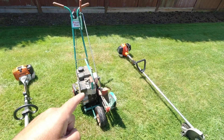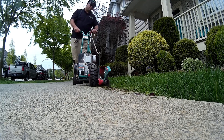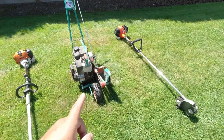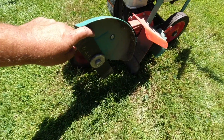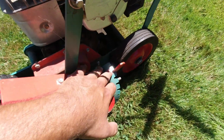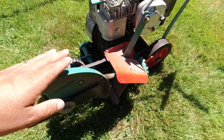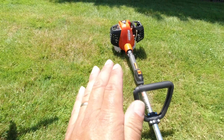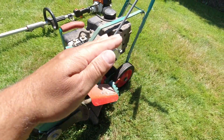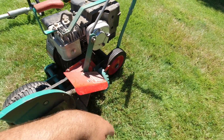It's also going to be a lot less fatiguing to use because it supports all of its own weight, and you're basically just holding onto the handles and guiding it, versus holding one of these stick machines, which can get kind of awkward and fatiguing on bigger jobs. This Power Trim also uses a much bigger blade, and it has features like allowing you to set the actual angle of the blade. You can tilt the blade, which can come in handy and give you versatility — like if you're at the bottom of a slope or some uneven ground and you still want to cut a straight edge, you can angle that blade so the edge is straight regardless of the machine being on an angle.